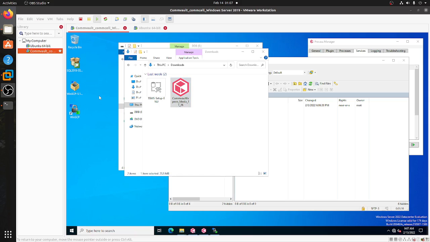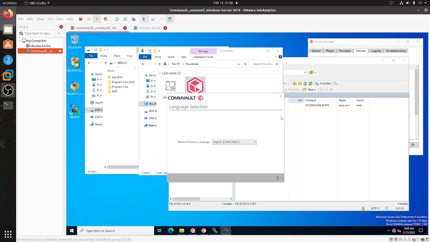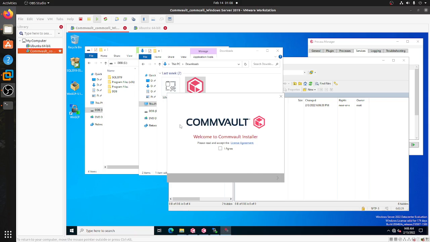It's a simple, straightforward process that works for any type of Linux environment, be it Hewlett Packard HP, IBM, Sparc, Sun Solaris, flavors of Debian, flavors of Ubuntu, pretty much any instance of Linux you can imagine. So the first thing we're prompted with is to choose a language. In our case, we're going to push English, and there's an arrow at the bottom right-hand side, just a pointer, and you're going to click on that. Then it prompts you with welcome to the Commvault installer. Please read and accept. I usually don't read it, I just push agree. And then I click the bottom right-hand side.